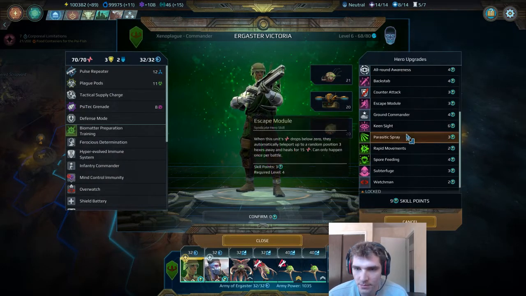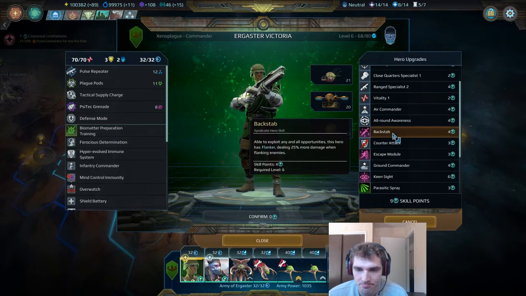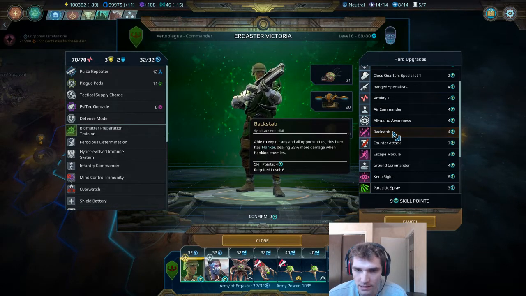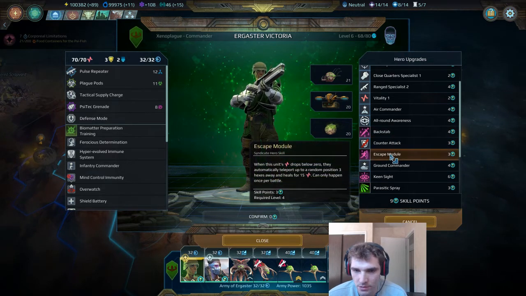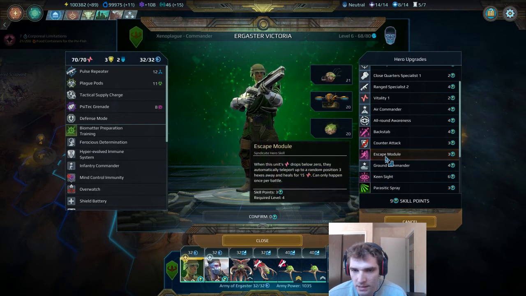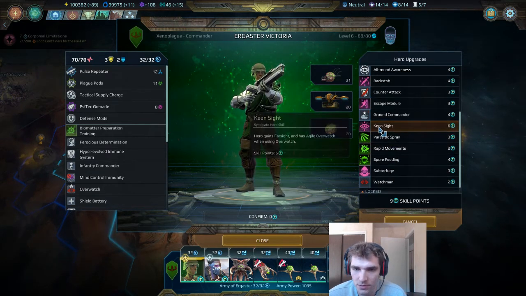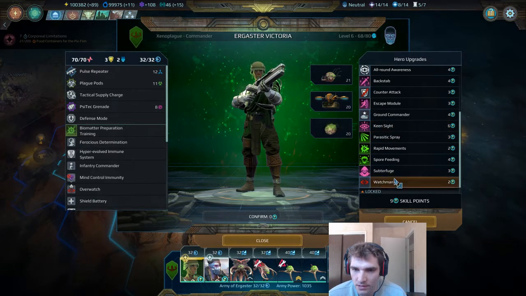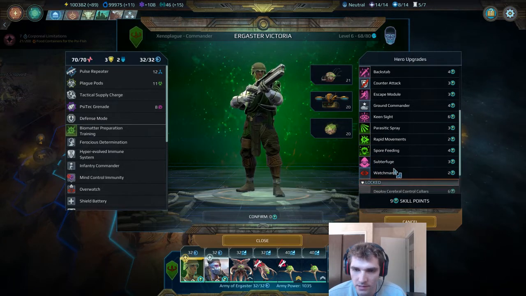Let's talk a little bit about the skills that you can choose. Backstab, pretty nice if you're going to be using a melee hero. You could get behind the enemy and do a lot of damage. I don't usually use it, I'd probably pass. Escape module, pretty useful on a lot of different heroes, so unless there's another way that you are going to try and resurrect this hero, I take the escape module. Keen Eye, worth passing on, especially if you're going with a melee hero. You don't need Farsight and Agile Overwatch. Subterfuge is another pass. I don't use that.